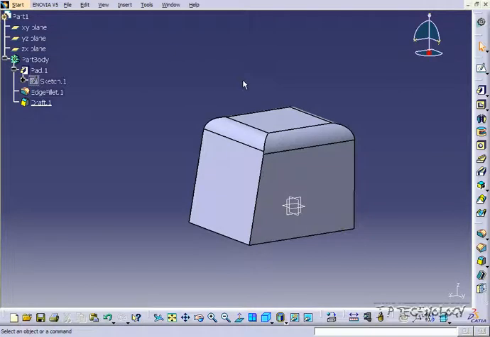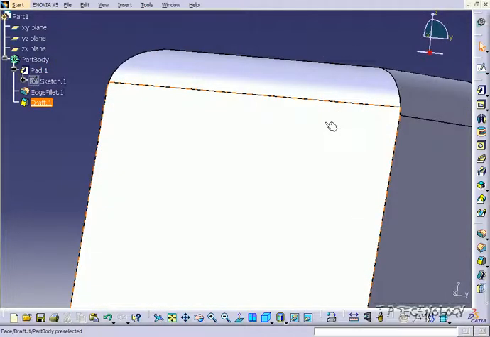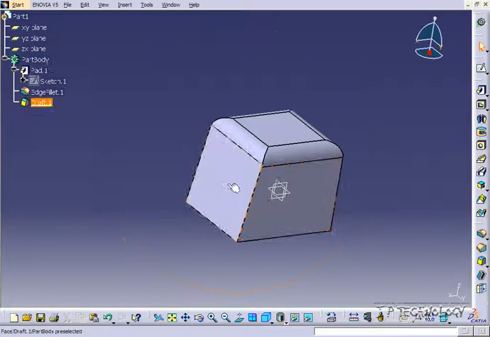So that's the reasoning behind using the draft reflect line. It just allows you to manipulate your draft again to a better level, and allows you to achieve results with the draft reflect line that you wouldn't receive with the draft angle. So it's just another tool to think of when you're doing your drafting. You might run into problems when you're playing around with your fillets, so this is the tool you need to use when you're working around all your fillets.